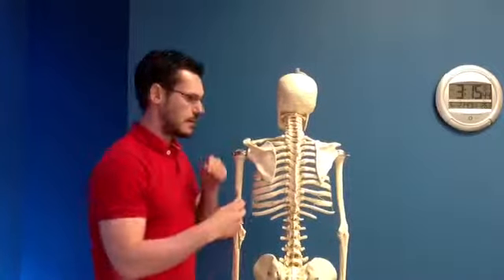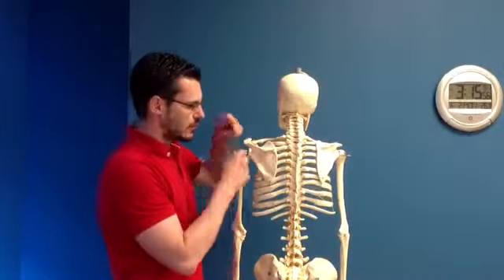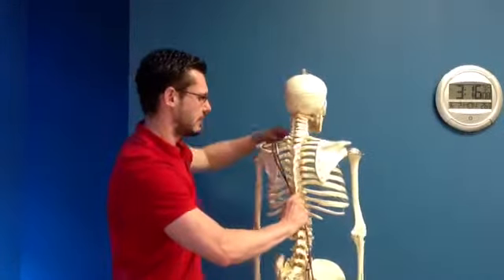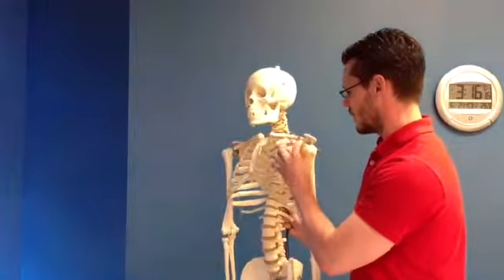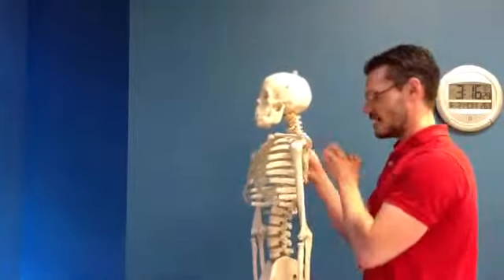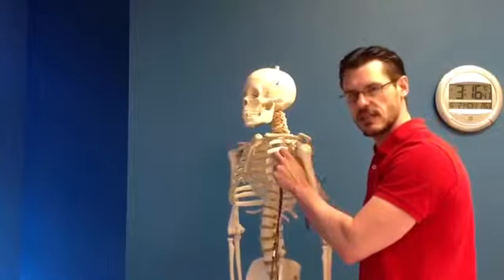When a muscle is being pulled long it's thinning out as it's being pulled — we're essentially stretching that muscle. Whereas if we can have the shoulder blade sit correctly we can get this nice thick line. The line that happens with the traps there is being affected by the opposite muscle pulling it long. If we turn it around, we do have a muscle right in line — coming from our coracoid process down to our third and fourth ribs, which is our pec minor. If pec minor is tight, it's going to pull this shoulder blade up and over and lengthen out our line in the back. So we want to get this pec minor to release, allowing that shoulder blade to sit back in its natural position and allow us to get that nice thick line through that V.